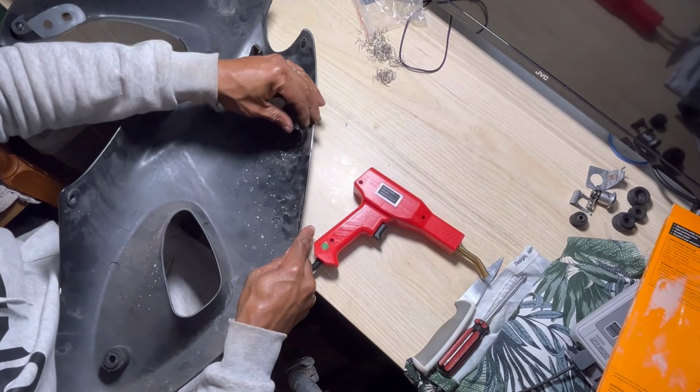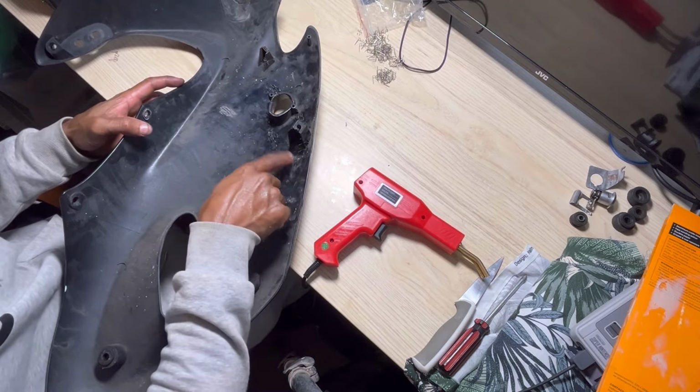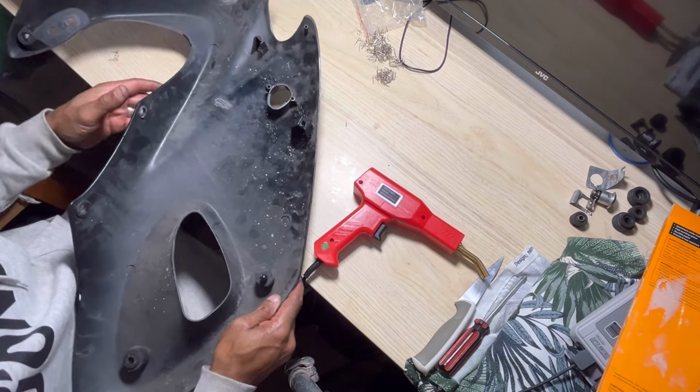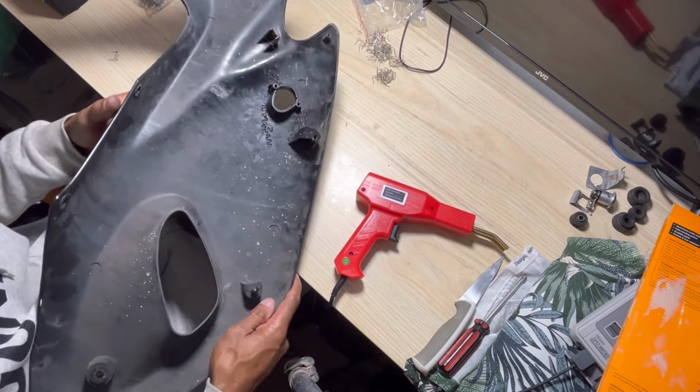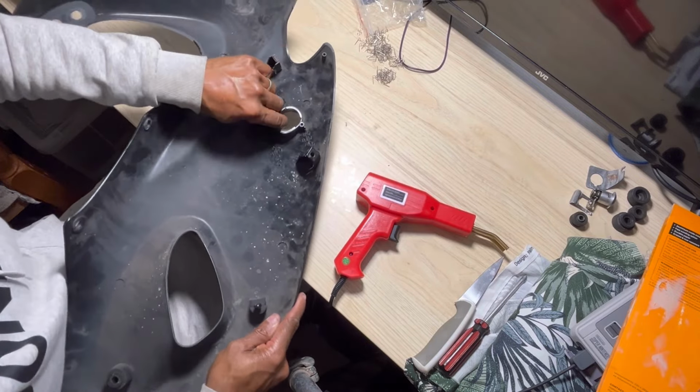There you go, that's much better. So that's stuck. Well, I will put some super glue around it as well, or maybe some epoxy glue, two-part epoxy. I've got some here. All right, so that is done.